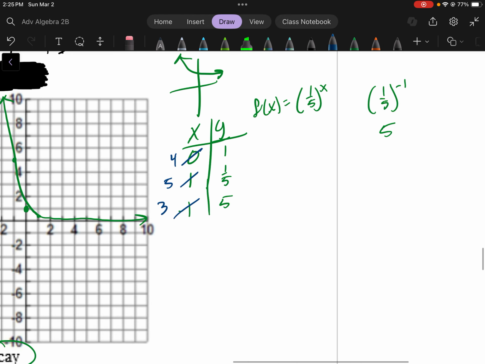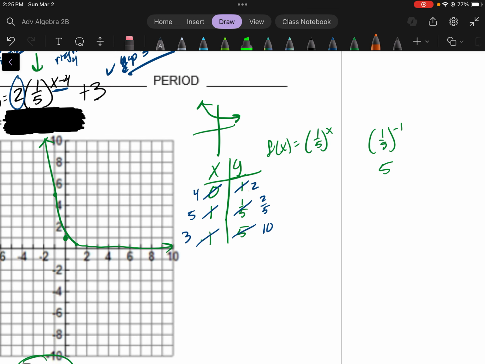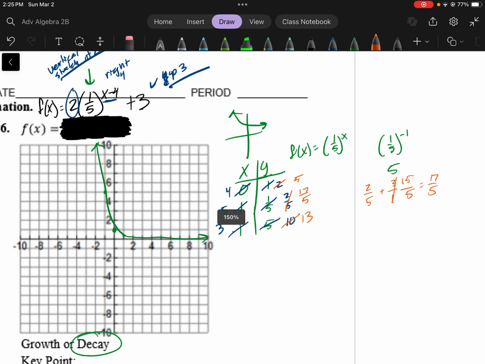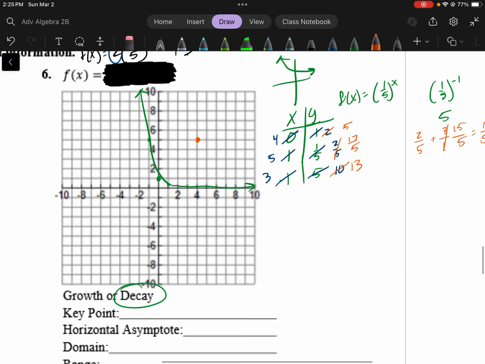So each of our y values are going to get doubled first. So that's going to be a 2. And that goes to 2/5, and this would be 10. And then I need to add 3 to each of those. So then finally we'd be at 5. And then 2/5 plus 3 is like 2/5 plus, what would that be? 15 over 5. So that's 17/5, and then this would be 13. So when we go to graph, we're going to get (4, 5). That would be our new turning point.